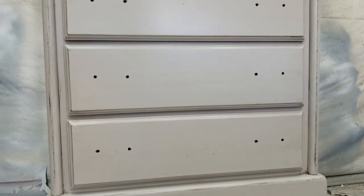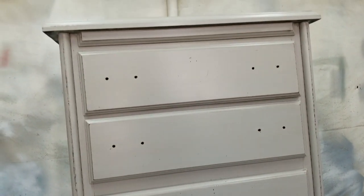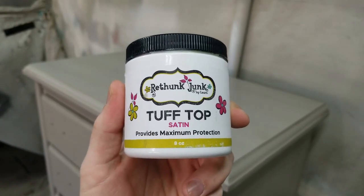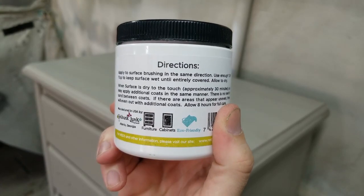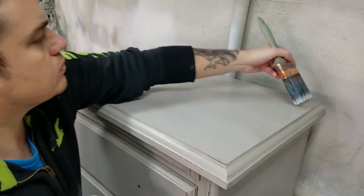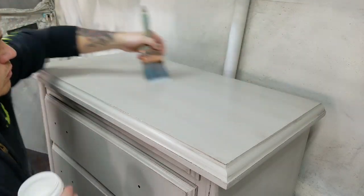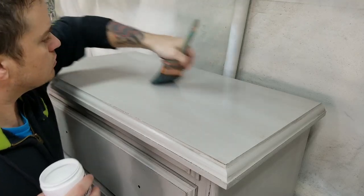So now that the distressing and glazing is done, everything is looking good. It's time to top coat this piece. Just like in the last video, I'm going to be using Rethunk Junk's Tough Top. This is like a water-based polyurethane. It's very durable, easy to apply. In the last video, I used 4 coats of this to protect the top. Now that I've used it, I feel pretty comfortable that I could get away with 2 coats. So I only used 2 coats on this project and it worked out just fine.